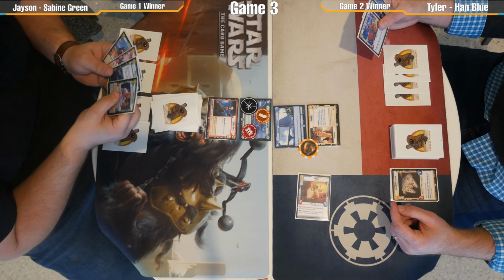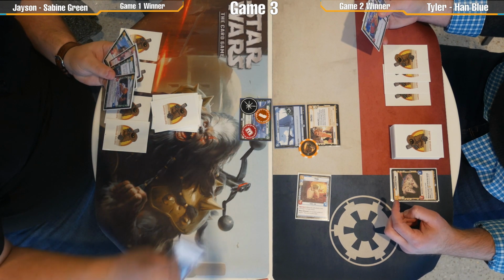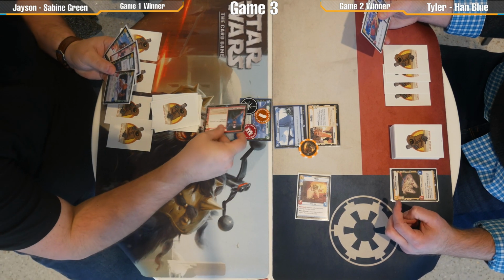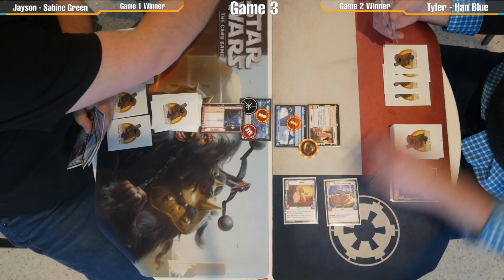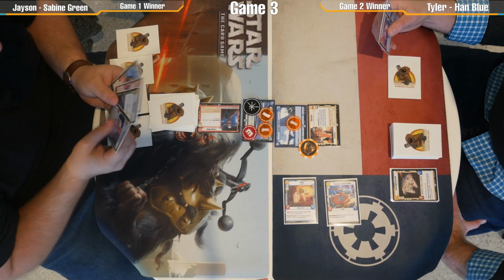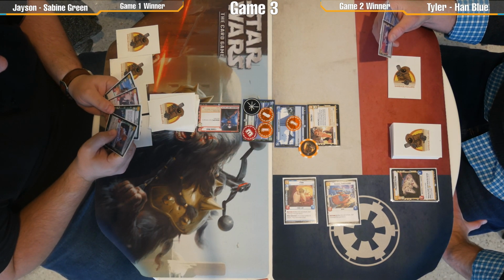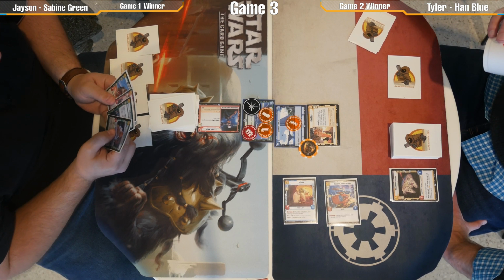Yoda swings to the base. Now we're at 4 damage on mine and none on his. I go ahead and I consider deploying Sabine, but then I go ahead and tap. Regional Sympathizers comes down. That's all of his resources. And now he's got just so much restore on the board.